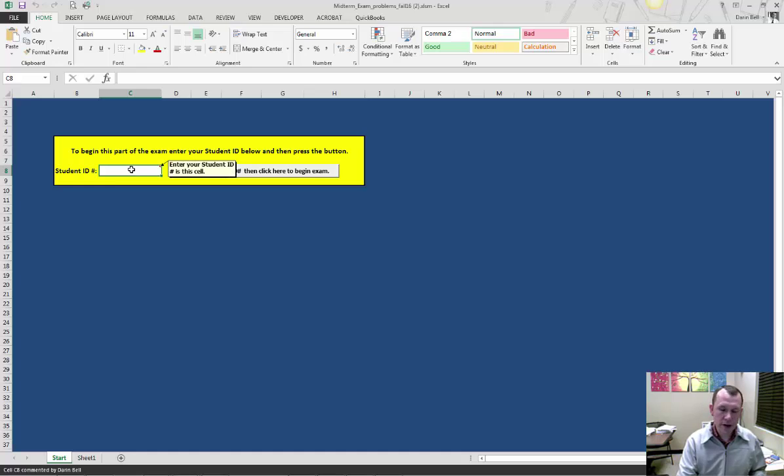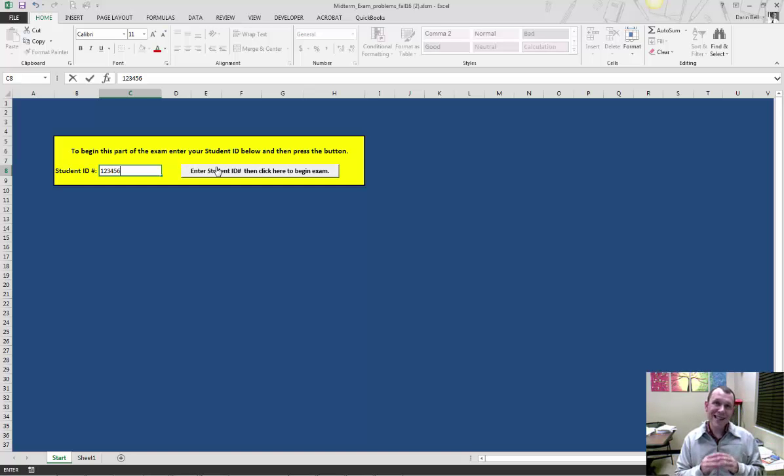Whatever your code is, it doesn't matter. It could be 123456, that could be your student ID number. Make sure to put your student ID number in, not anybody else's, and make sure you get the correct student ID number. When I grade your paper, I'm going to put your ID number into my answer key, and it's going to generate the numbers that you should have on your answers.